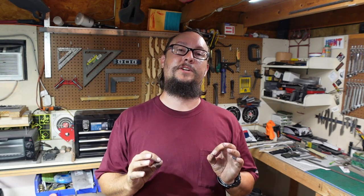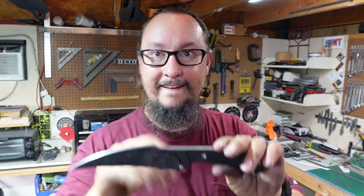Guys, I'm interested to know what y'all think about the profile of the smaller knife, if y'all think that this makes a good pair. I also want to know what handle scale material y'all think that I should use on both of these knives. I really want to hear what y'all think about that because y'all might sway me to go a different direction. You might not, but I really want to know what y'all think. But guys, that is the end of this one.